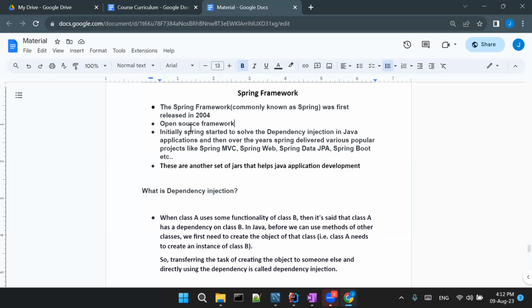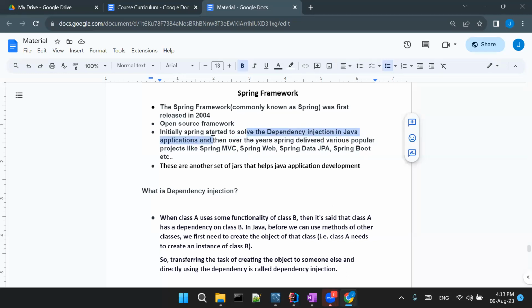When Spring initially started, it started to solve a problem called dependency injection. This is a different design pattern that we'll learn in a while. It started to solve a small problem related to the designs in Java applications.